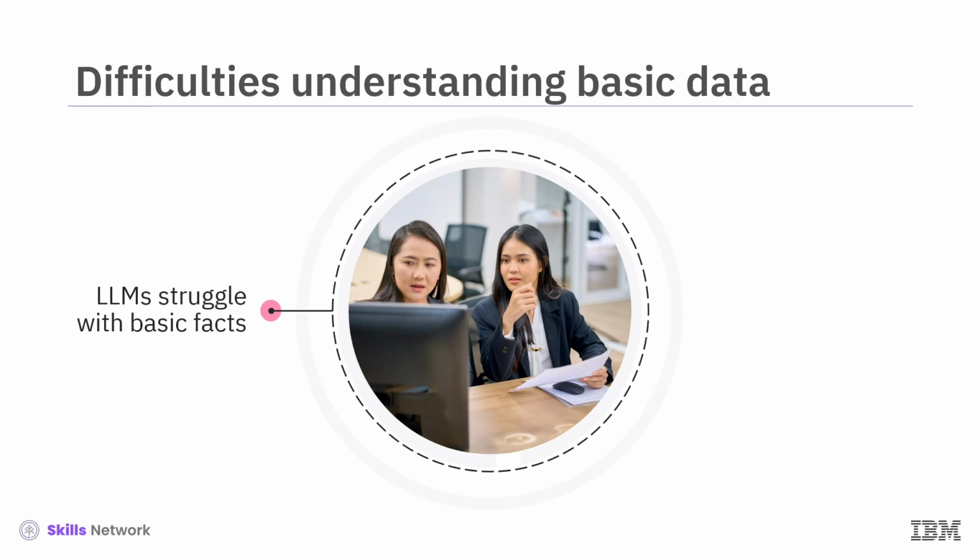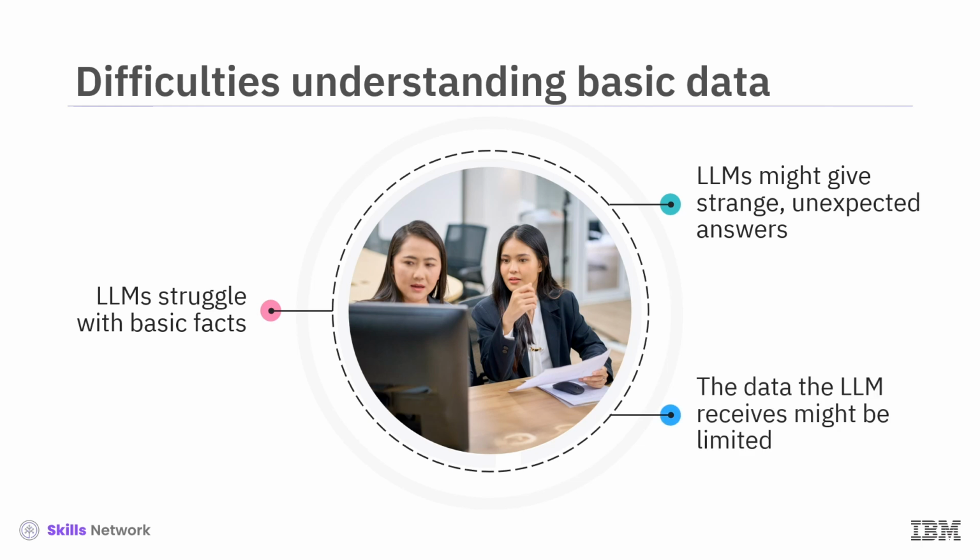LLMs can struggle with basic facts that humans take for granted, so if you ask the LLM a question that requires a basic understanding of day-to-day facts, the LLM might give you strange, unexpected answers because the LLM doesn't have that basic knowledge. LLMs can only learn and train themselves from the data they receive.